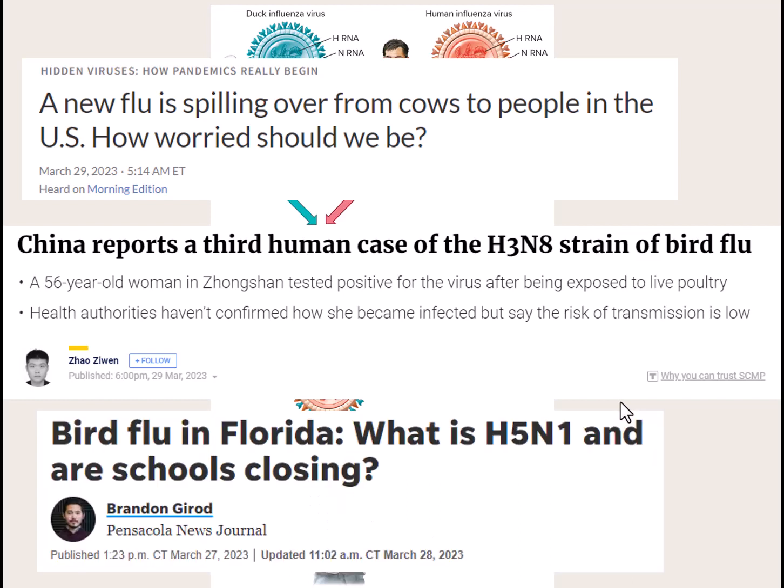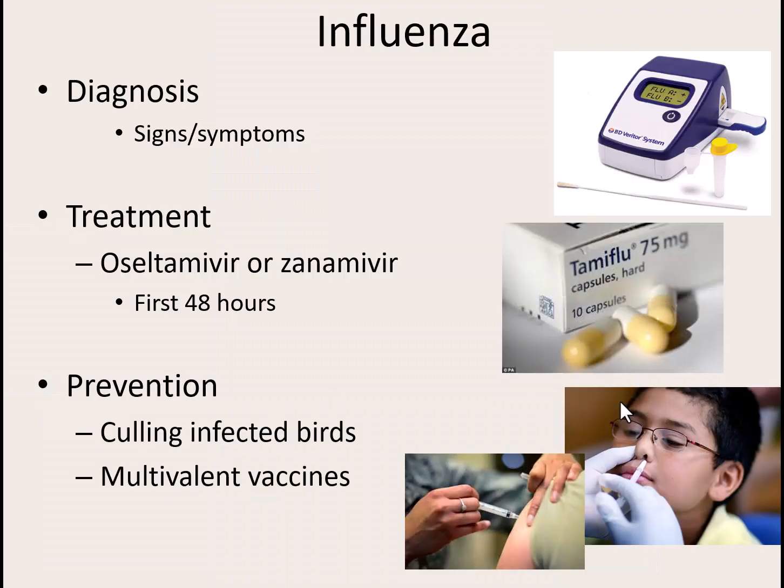Now, treating the flu and diagnosing the flu. Generally, diagnosis is by signs and symptoms. You've got a fever, you're tired, achy. Right there generally points to the flu. We do have tests, even little monitors that can tell us exactly if you're positive or not, and if it's the influenza A or influenza B strain. Not that it matters too much. It's still going to cause your basic flu symptoms.